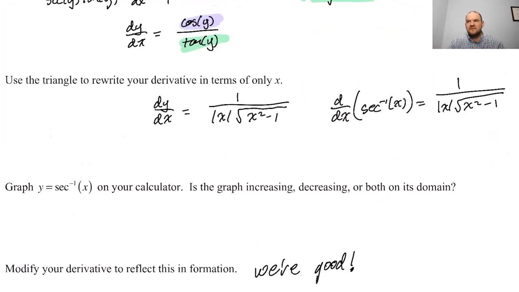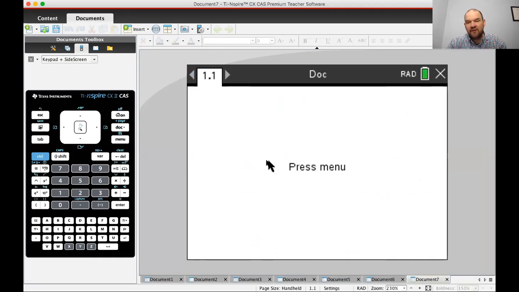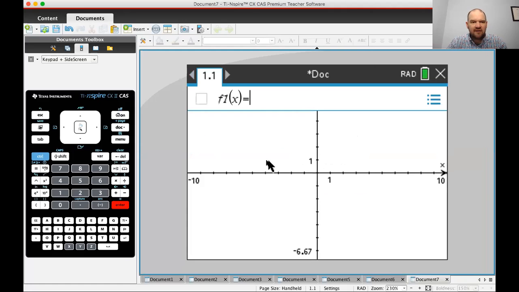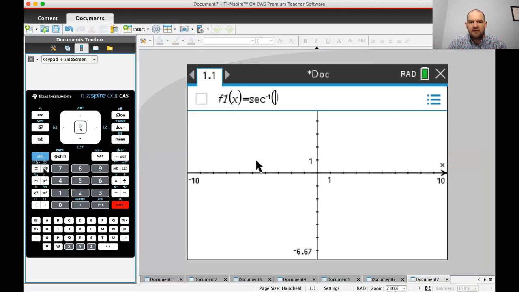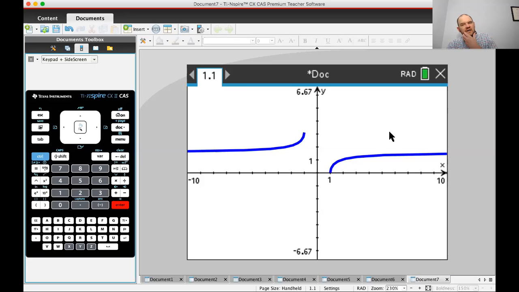If you look, I'm going to switch to the calculator for a second just to show you. Here, that was our implicit problem from before. I'm going to graph arc secant. I'll use the trig button. Arc secant of x. Look at this function. This is an increasing function, right? As you move from left to right, it is constantly increasing. It has a serious problem in its domain, but within its domain, you're always increasing, which means its derivative must always be positive. That goes a long way to justifying our absolute value, as well as the fact that the triangle's hypotenuse can't be negative. So how do we fix that? You just put in an absolute value and then it'll never be negative. That's one of the ways of fixing that problem. So I think we got it.